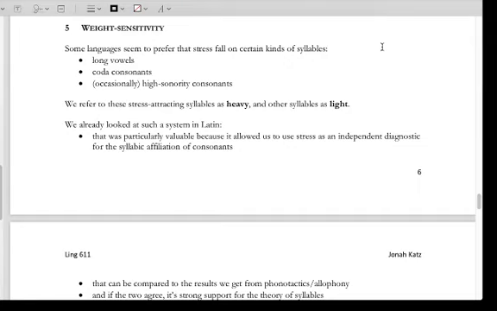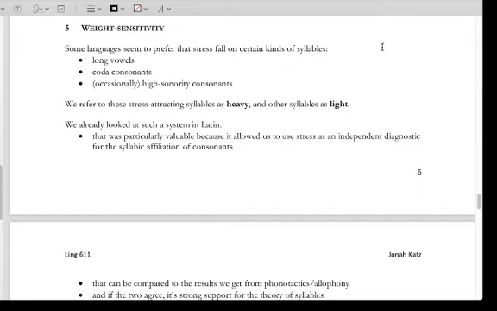The weight sensitivity phenomenon, right? The reason why we talk about heavy and light syllables or quantitative stress systems or quantity sensitive stress systems is based on the observation that in some kinds of languages, not everyone, so we've been looking at quantity insensitive systems so far in this handout, but in some languages, it looks like stress changes location based on what kinds of segments are in different syllables. And in particular, we see across languages a tendency for stress to be attracted to certain kinds of syllables that are in some sense bigger than others.